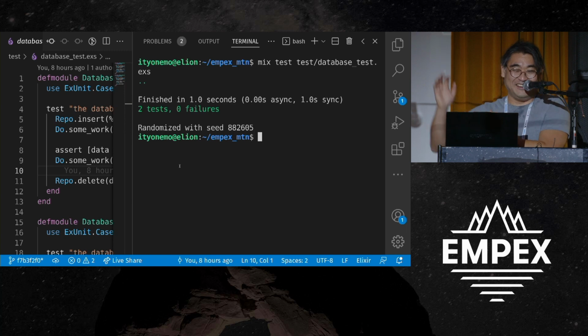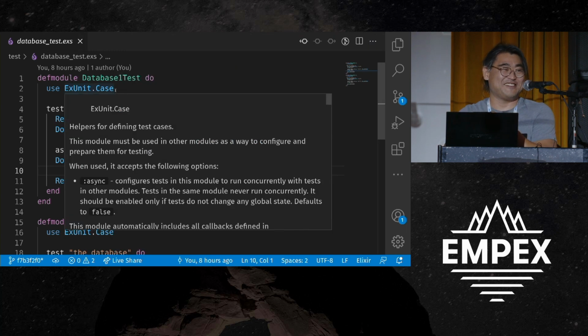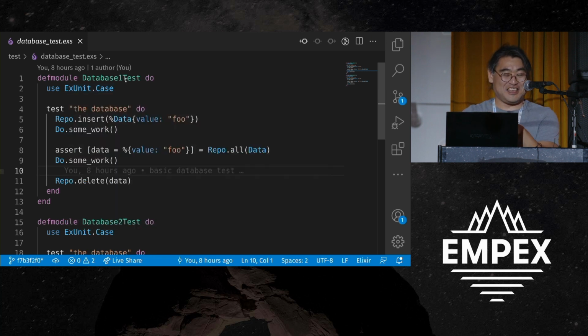Two green dots, okay. Why did we get two green dots? Well, if you look at this, these are not asynchronously running tests. So each test checks out the whole database that it's connected to, and then runs it. And it does whether or not the first one is running and then the second one, or the second one first. One thing to know about how Elixir structures its tests is that each module randomizes the order of its tests inside, which doesn't matter in this case because we only have one test. And for non-async tests, it randomizes the order in which the modules get run.